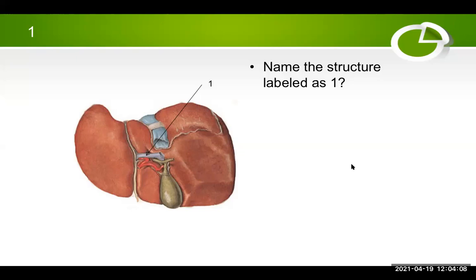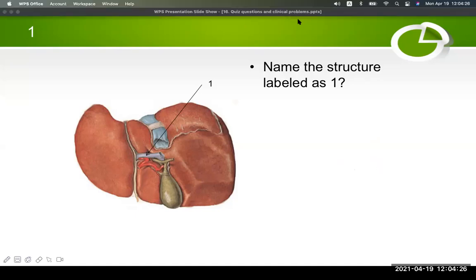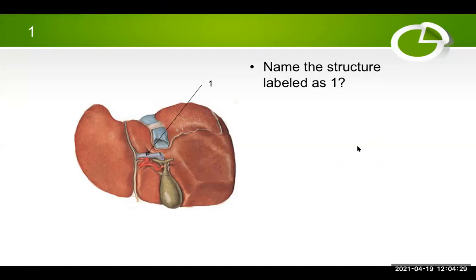Now, this portal vein is formed by the combination of splenic vein and superior mesenteric vein near the neck of the pancreas. And then it will climb up towards the porta hepatis from the edge of lesser omentum. We call that the free edge of the lesser omentum, also known as hepatoduodenal ligament. The portal vein is there, along with common bile duct and hepatic artery. These are the three important structures which are present there on the free edge of lesser omentum.